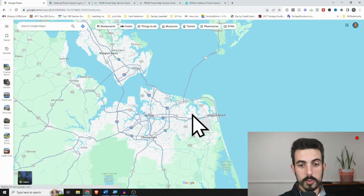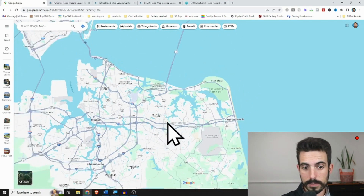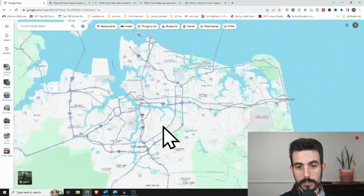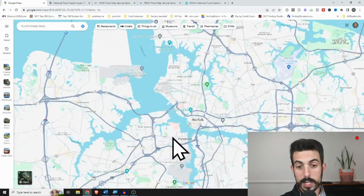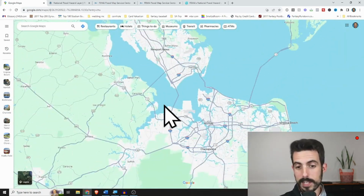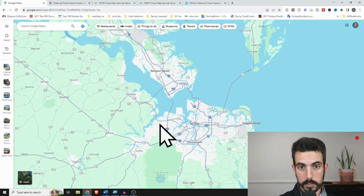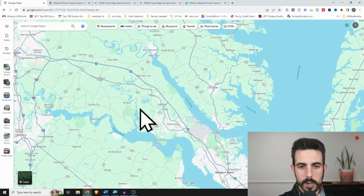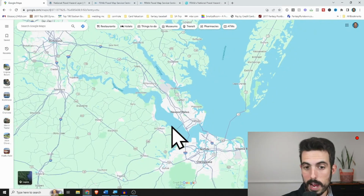Virginia Beach is right next door, literally. And there are parts of Virginia Beach that look and feel very much like Norfolk. Chesapeake also butts up to Norfolk, down the south part. Portsmouth is just across the tunnel and you're right in Portsmouth. Suffolk is further away, but can be anywhere from 15 to 30 minutes away from Norfolk or more. Newport News and Hampton across the water, Yorktown, Williamsburg, these areas are anywhere from 30 to 50 minutes to an hour from Norfolk.